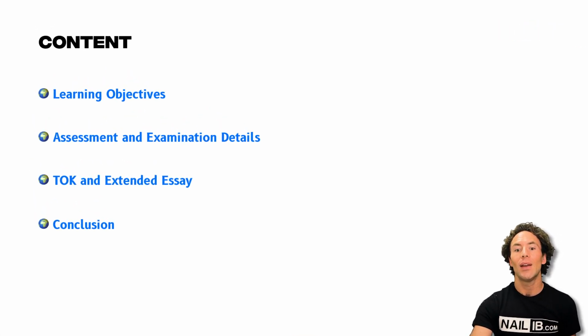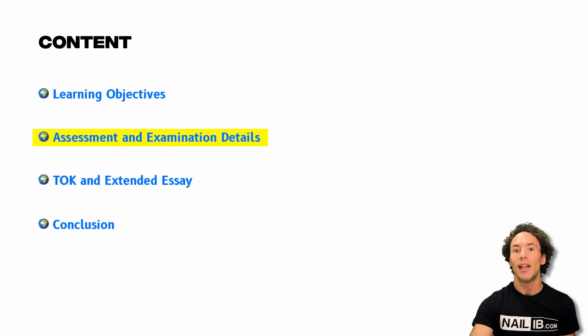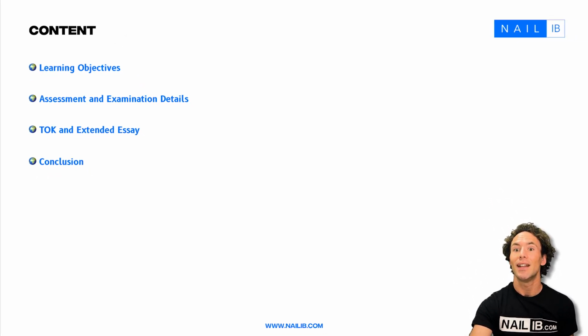First section then will be the learning objectives. The first section will focus on the key objectives of the course and how this course will aim to develop your critical thinking. It will deepen your understanding. It will allow you to better textually analyze the literary works, the cultural, the historical context, and best of all, in my opinion, it will allow you to really consider those cultural, historical contexts and enhance your writing and communication skills in the process.